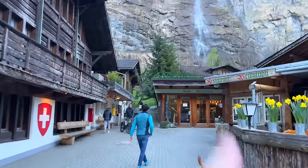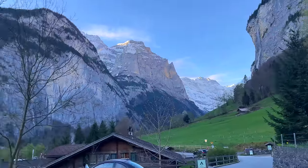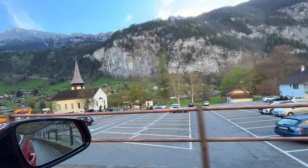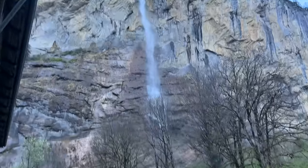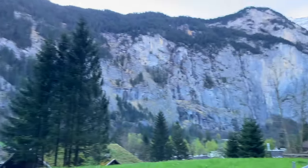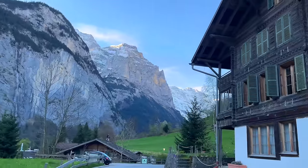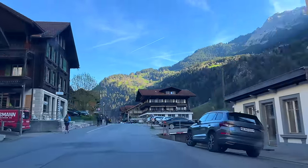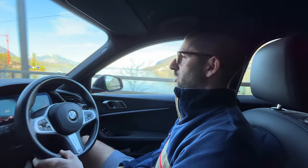For those who watched my M3 Touring video, we actually passed through Lauterbrunnen — I think it was September — as part of a whistle-stop tour of the Jungfrau region. But we loved it so much that we decided we had to come back and spend more time here. The village is beautiful — everywhere you look there are waterfalls after waterfalls. As a place to come and visit, it's absolutely unreal, and if you like hiking or road trips it is a great drive down.